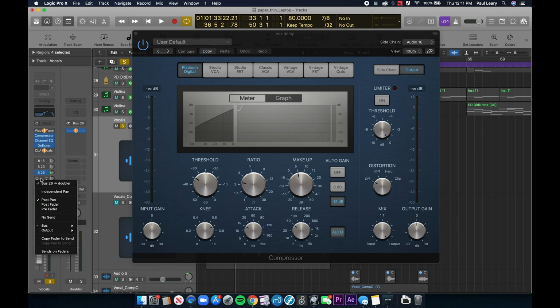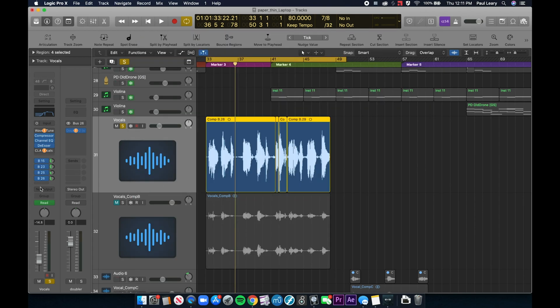Unfortunately, the last one won't work because I don't have the doubler on here, but think of it as a chorusing effect, okay? Anyway, so that is how I'm mixing all these vocals together, right? And this is a very effective way of mixing vocals and adding effects to them in what's called parallel compression or parallel effects.